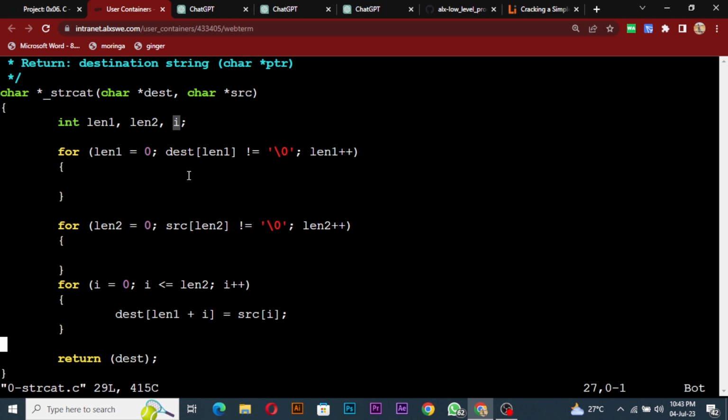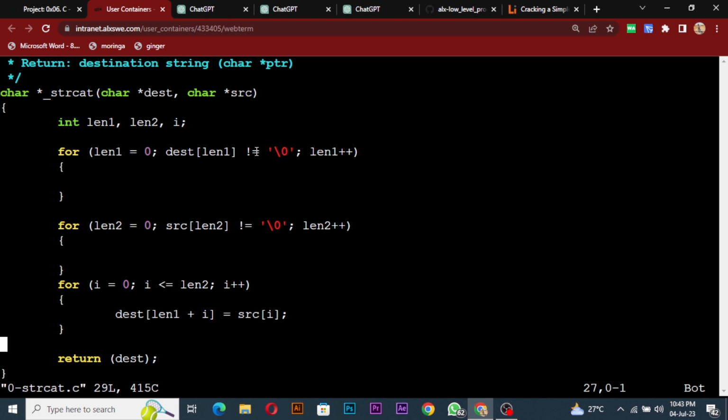So normally, most people will just add string.h and then use strlen to find the length of dest and the length of src. But I didn't do that. I looked for it manually as well. So we are saying that L equals 0, the length of destination equals 0, so this places destination at index 0.